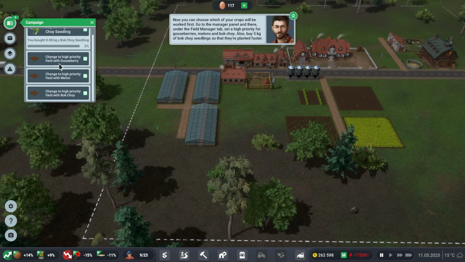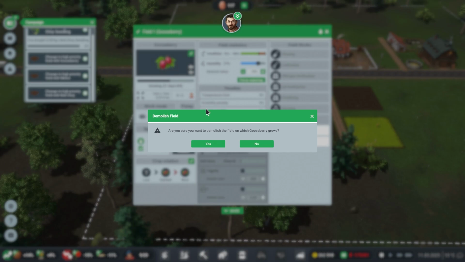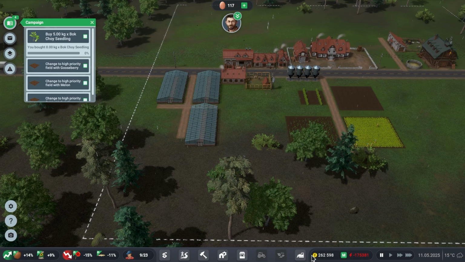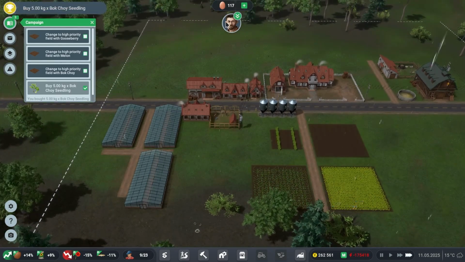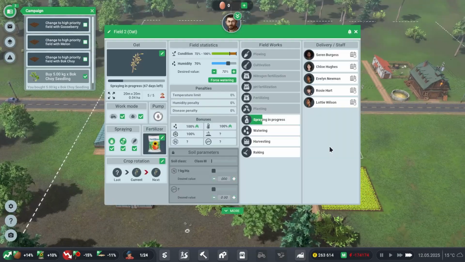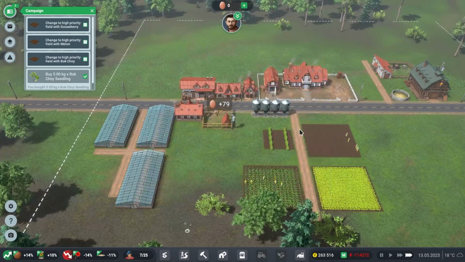Change a high priority field to change high priority field with gooseberries. No. Change to high priority field with melon. Change to high priority field with bok choy. Okay. Okay, so I've bought the bok choy. Change a high priority field with that's guava. That's so we've got gooseberries anyway.